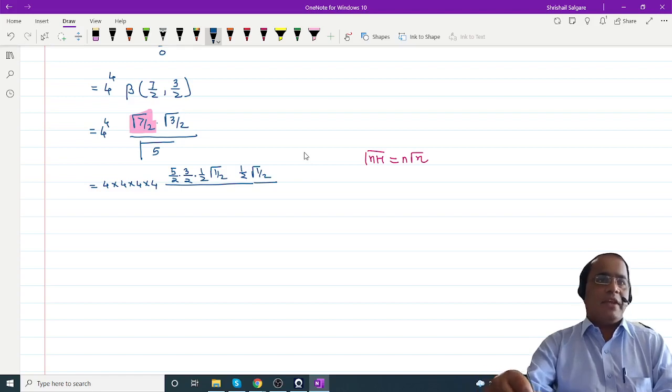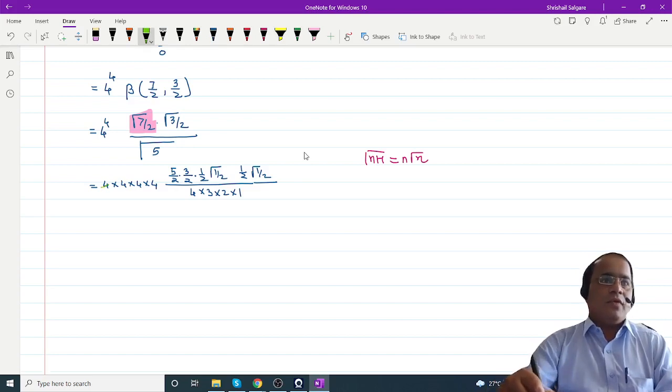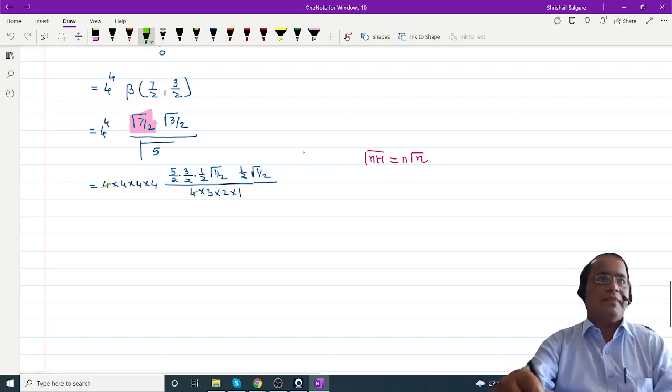And gamma 5 is nothing but 4 factorial. So 4 factorial we may write 4 into 3 into 2 into 1. Okay. Now from this, see, I will cancel the term. This 4 I will cancel with this 4. I will use different colors for that also. Now the second one, this 4 I will cancel with 1 and 2, these two. Now the next one, this 4 I will cancel with this 1 by 2 and this 1 by 2.